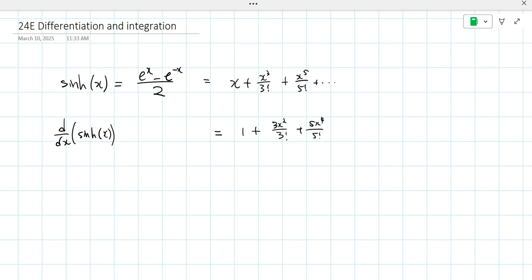Differentiation was pretty easy for the middle part too, but what about integration? Can I find the integral of sinh of x? Do you think I can do that? Also using the integral of the Maclaurin series instead of doing e to the power of x minus e to the power of negative x divided by 2, which is still pretty simple for now, but still integration is much, much easier. We'll have x squared plus 1 over 4 times x power 4 over 3 factorial plus 1 over 6 times x power 6 over 5 factorial, sorry.